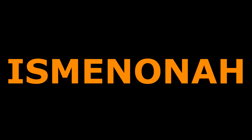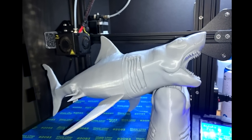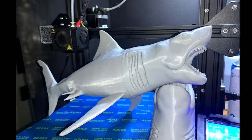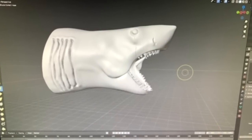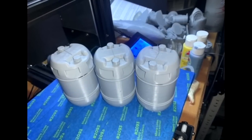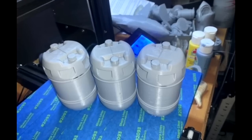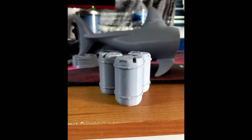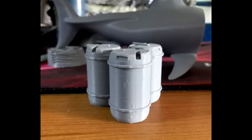Well, he is actually creating something new and entirely on his own, and they are Jaws-inspired models, and I think they look absolutely incredible, so incredible that I really wanted to show you guys and kind of pique some interest, because I don't really see Jaws model kits very often. And, you know, being such an iconic film, you would think you would see that more often, but you really don't. And the fact that he was making some, and again, having such strong ties to the dinosaur collecting community, I figured you guys would probably be interested in these model kits.